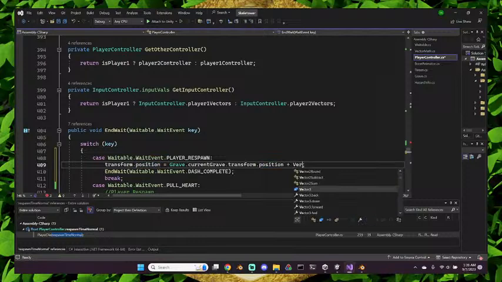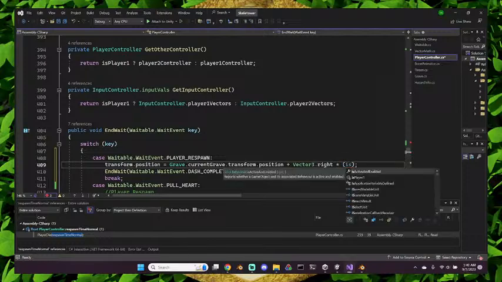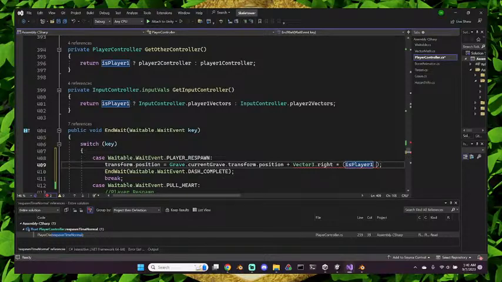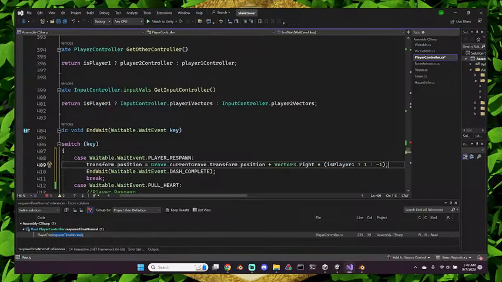Plus vector free dot right. And then we're going to multiply that by -1 if you are not player 1. If you are player 1, it's going to be 1. If not, you're going to multiply by -1. This way, both players don't spawn on top of each other.